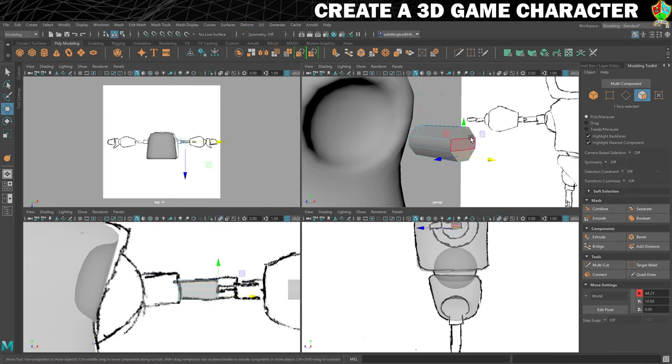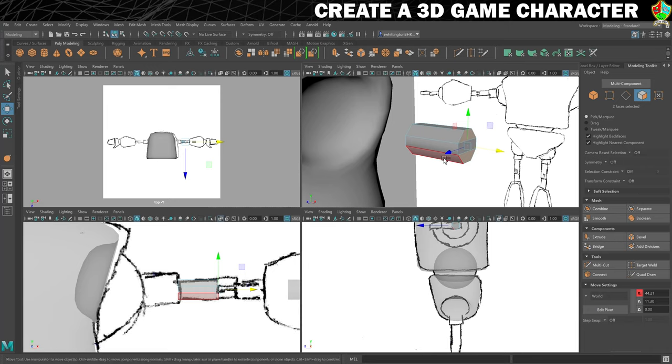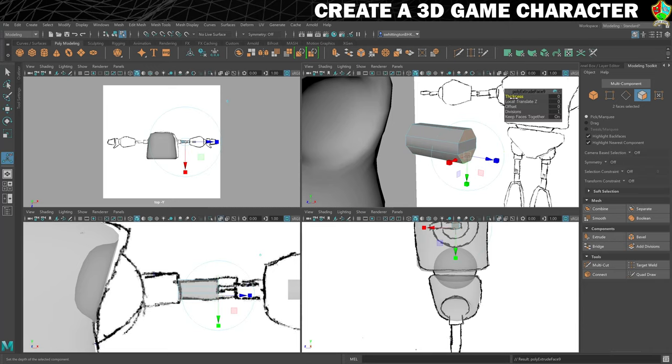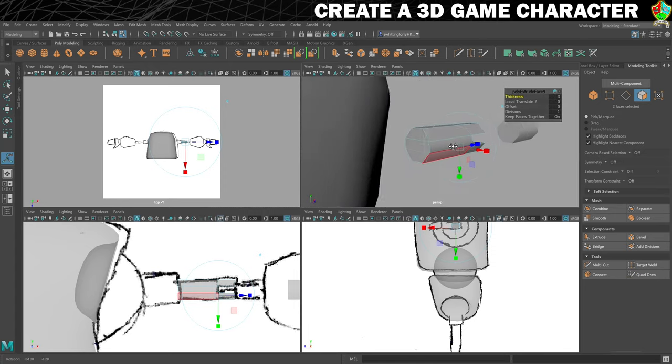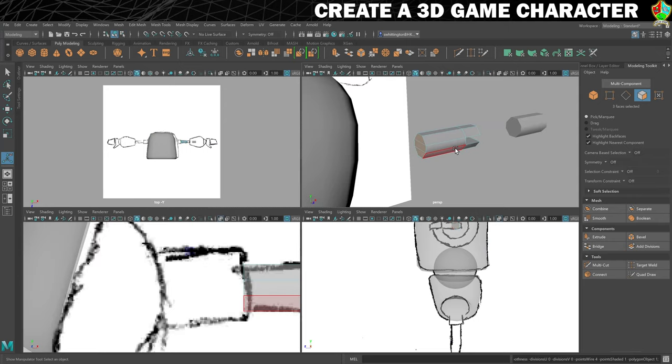So I'm going to select the bottom face there and the top face. And we're going to go Control E to extrude. And then I'm just going to use the thickness to take it to about there. So in my case, that's a thickness of 3. Then at the back, I need to select all of the faces. With those faces selected, I'm going to press Control E to do an extrude. And I need to get the offset right.